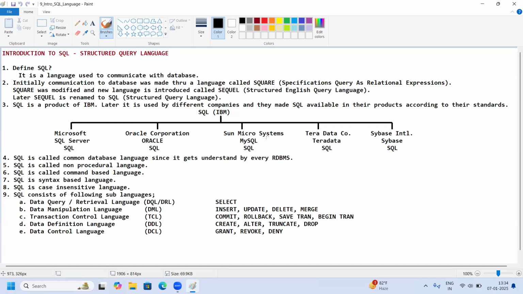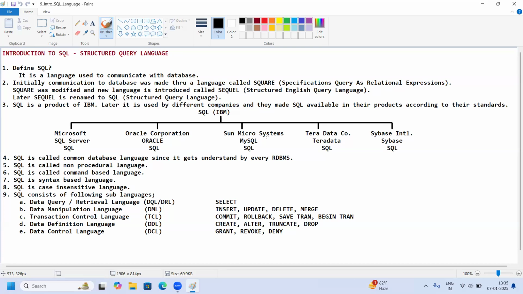It is also called a non-procedural language, command-based language, syntax-based language, and most important, a case-insensitive language. Any way you write, the database understands it: uppercase, lowercase, mixed characters. Now remember, the way I listed the sub-languages, DQL, DML, TCL, DDL, DCL, we are going to learn in the same sequence.